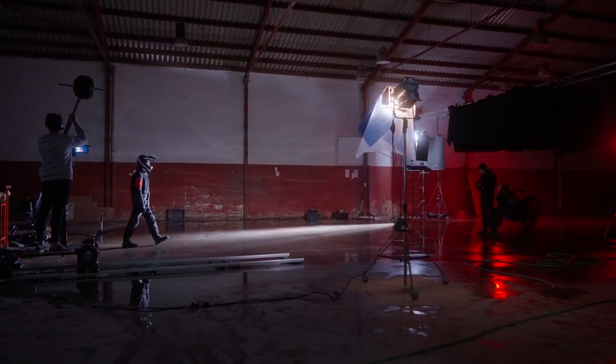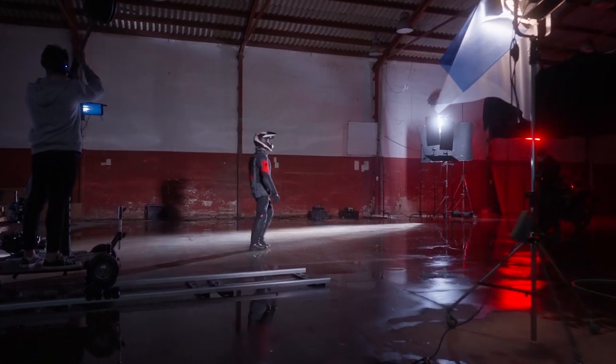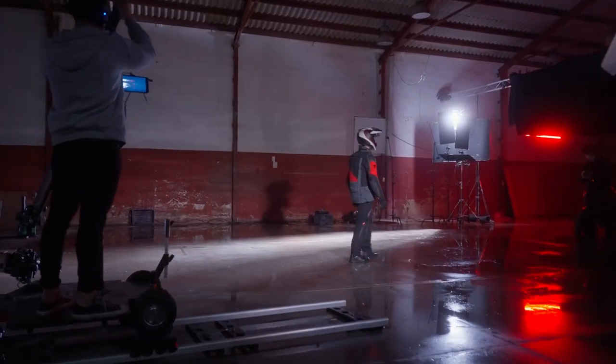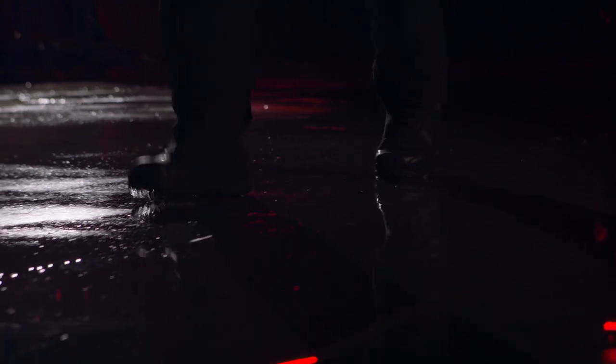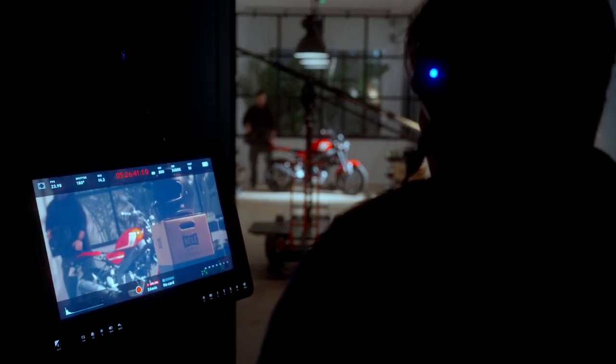Another great use of the system are tracking shots. Thanks to the crane you can vary the height of the camera with no effort, allowing you to precisely achieve the position required for the shot — from a low angle to a high tracking shot — with no changes to the system required, making you super fast and efficient on set, something essential in today's shoots, and always getting the most cinematic result.